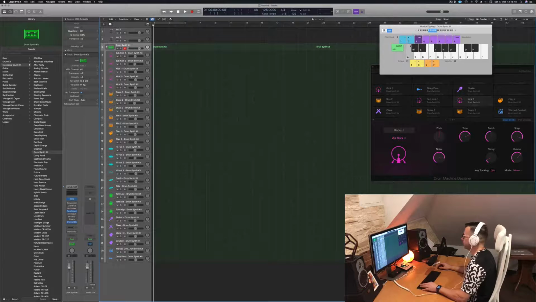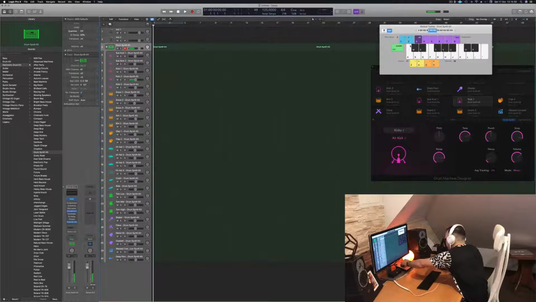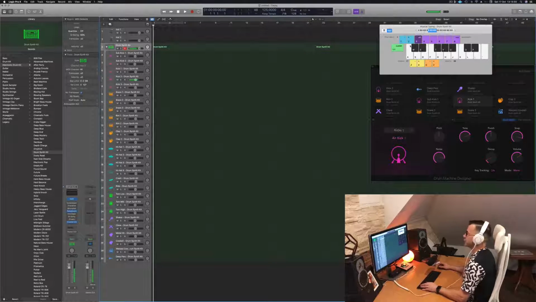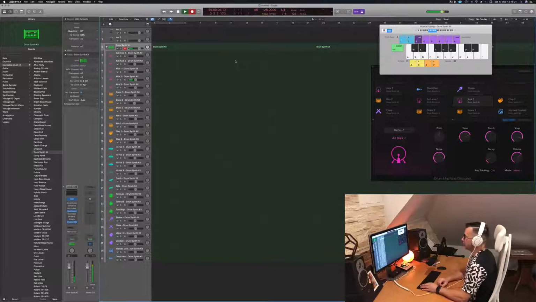So here the kick drum is here. Oh, I'm gonna go into my headphones, guys. Sorry, I am still in the speakers here. So this is a kick drum. I will teach you a bit more about it, but first I'm gonna do record here.